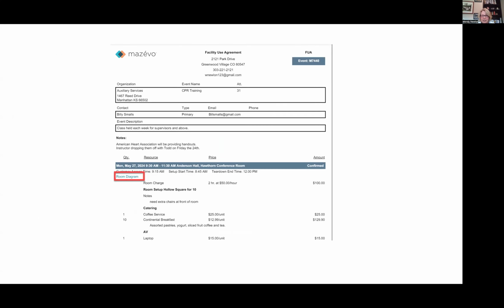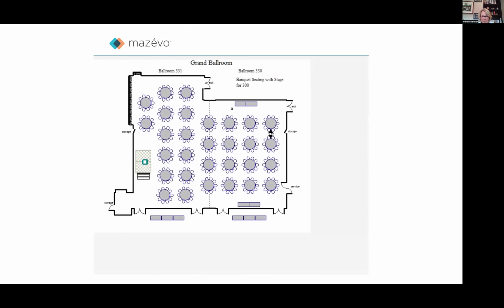This is what it looks like on the confirmation. And when the customer clicks on that link, the room diagram pops up. Okay. So now no questions. What room diagram do you have? What did you put with my event? Blah, blah, blah. It's right there on the confirmation.